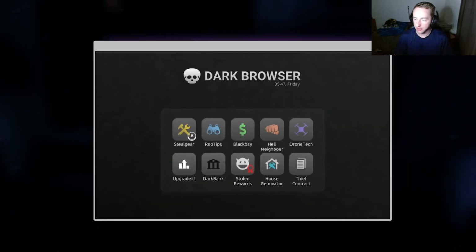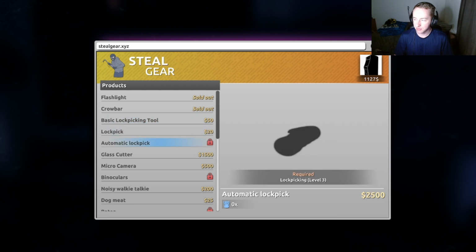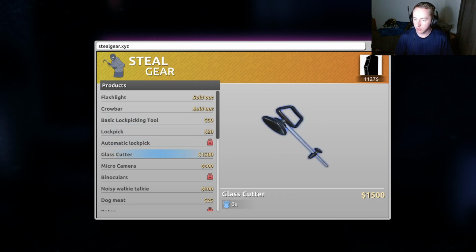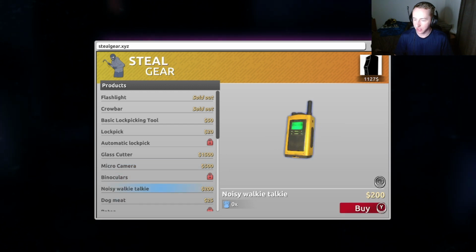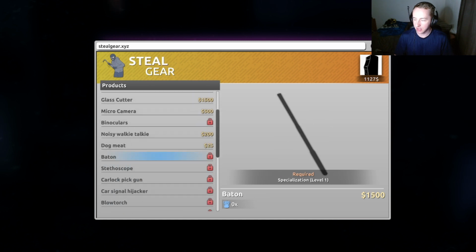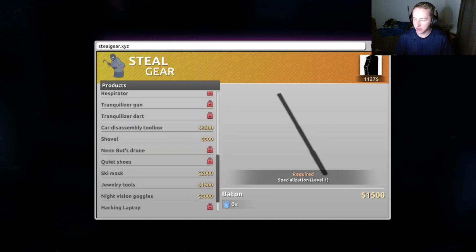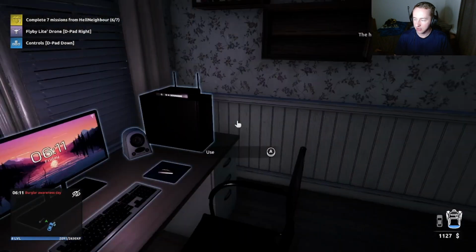Okay, so let's take a look at Steel Gear here real quick. Well, glass cutter, I can't even afford a glass cutter. Well, I could if I... Okay, the micro camera, I could buy that for 500, but that is still a lot here. Noisy walkie-talkie, oh, that's hilarious. Dog meat, oh, okay. The rest is way too expensive for me right now. Okay, all right.